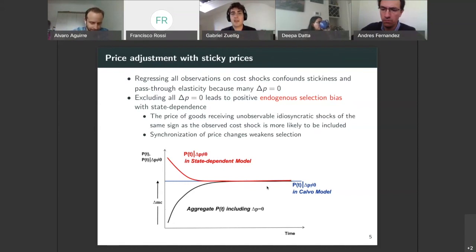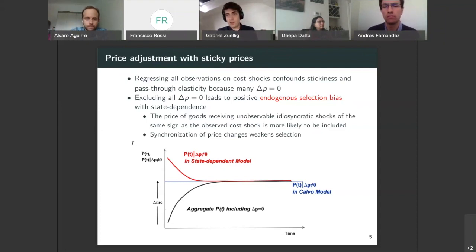To imagine this, take the example of a menu cost model where a firm can receive 2 different types of cost shocks, one of which we observe and the other one which we do not observe. Now, if a firm receives a positive shock for both of those costs, that means the chance that it's far away from the optimal price and therefore adjusts the price to the new optimal price is higher if the two shocks have the same sign, which means that it's more likely to be included in the sample with the non-zero price changes. And this is all relative to a firm that receives two different cost shocks of the opposite sign. So if we do not observe all the costs, and there is some state dependence, we would in fact overestimate the structural pass-through if we just throw away all the zero price changes.